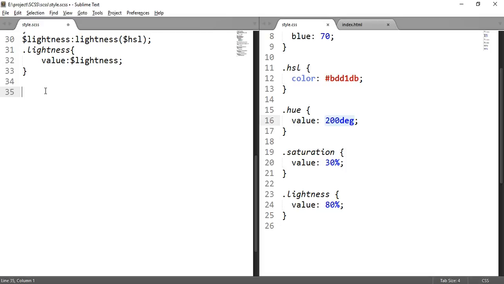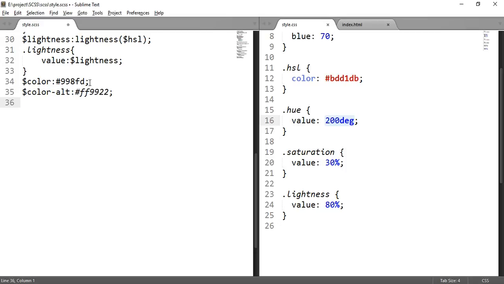Now SASS provides a few built-in functions to perform operations like mixing colors. For mixing we can use mix. Let's create two color codes. One is the basic color, and one is an alternate color, a combination of color and alternate color.